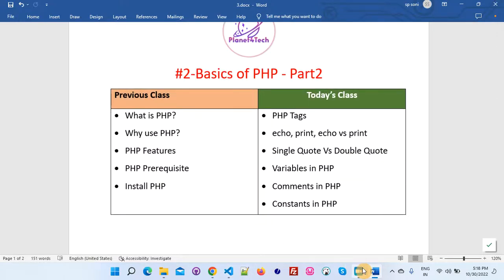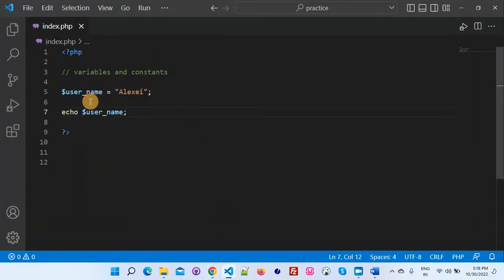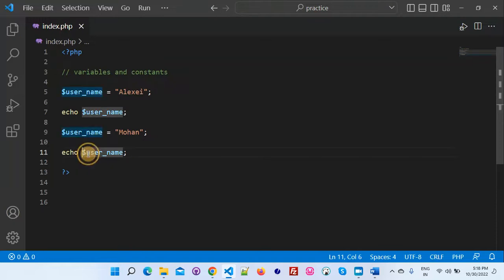Now come to the next point. Why is this called a variable? Because here we have printed username, so it is showing Alexi, and later on we can alter its value. If I write Mohan, and print the same thing here in line number 10, let me give one new line.